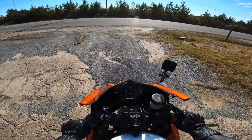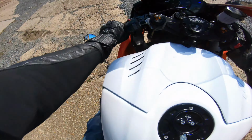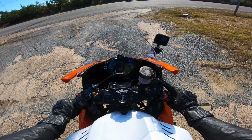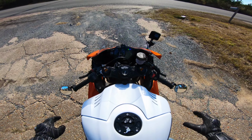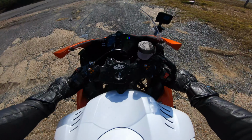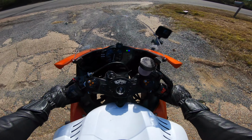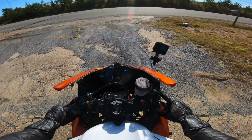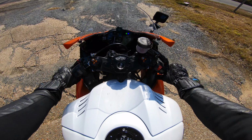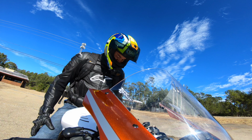Let me stop for a second. I have not been on a sport bike in a hot minute because I've been used to riding my FZ10. If I can get this in neutral. Like already, holy cow, I have to put my legs up so high on the rear sets on here, and I don't remember my Gixxer 1000 being like this, but good lord, I feel like I'm in the fetal position. But just ergonomics wise, I'm 6'2", for those of you that haven't seen some of my previous videos.